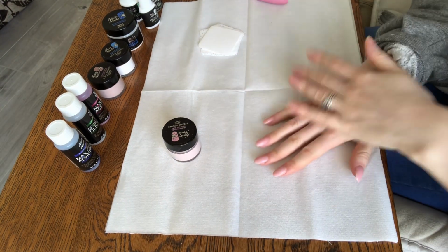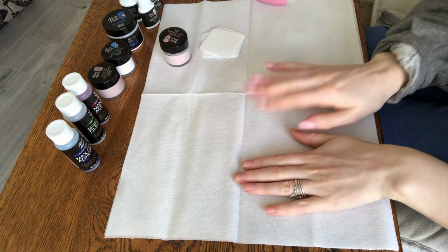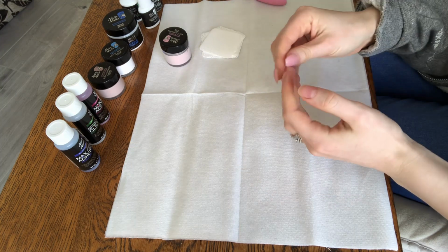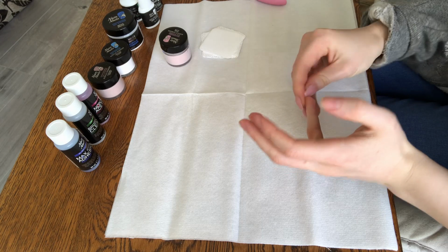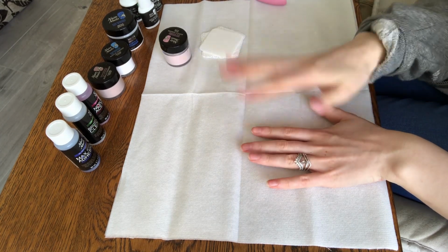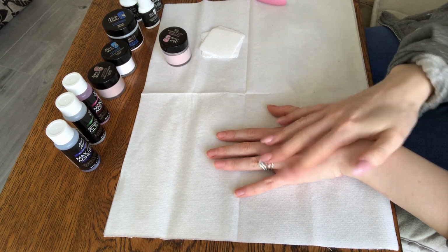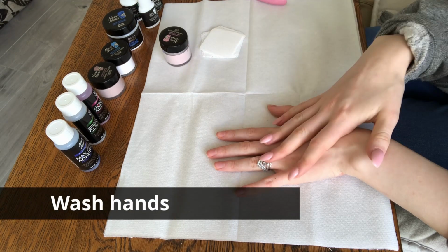First of all, as you can see, I've already done this hand here. So I'm going to do this hand today. First of all, when you're doing your nails, you don't want them to get infected at all. You don't want to get any bacteria growing where your extensions are. So I've just gone and I have washed my hands.